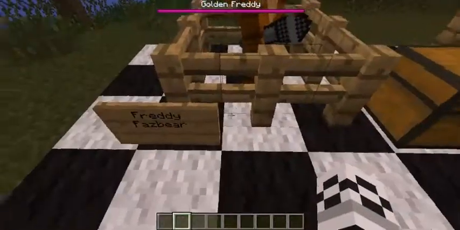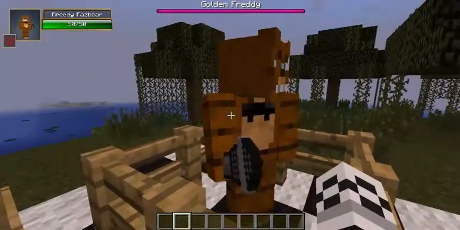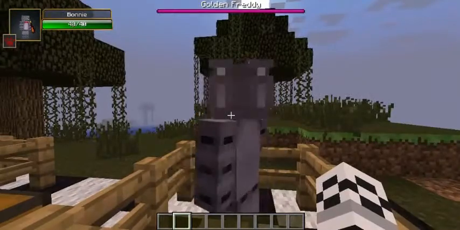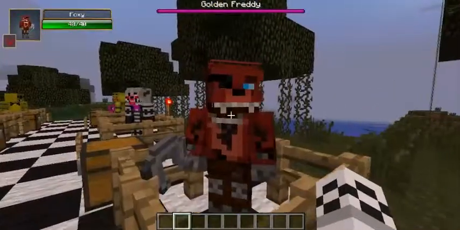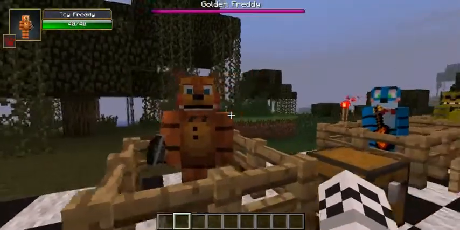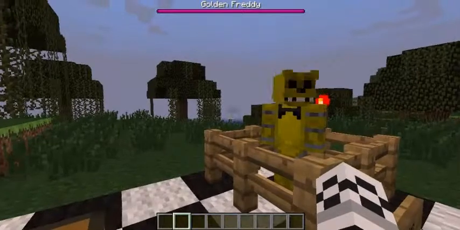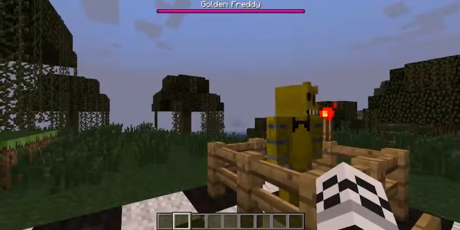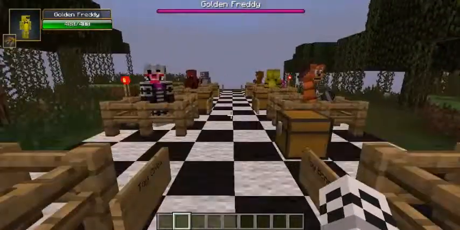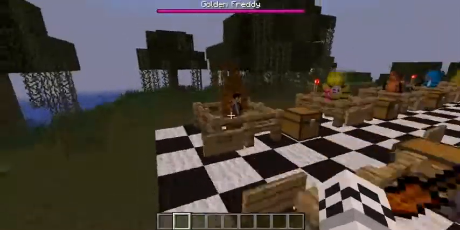This is Freddy Fazbear, as himself of course. He has 50 health, wow, my gosh. And Bony has 40, Foxy 40, Chica 40, Mangle 40, Toy Freddy. So yeah, they're all 40, but Golden Freddy, you can see he's the boss. He has 400 health, so that's extremely insane. But first I'm going to show you all the crafting recipes in this mod.